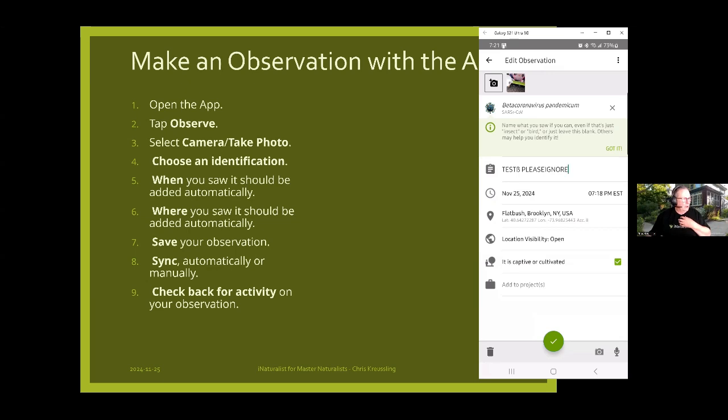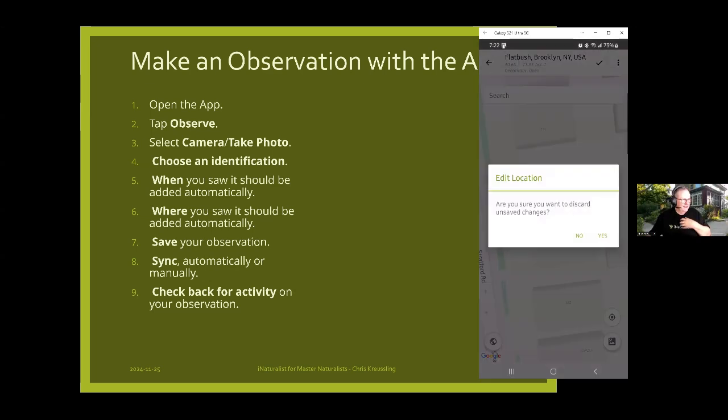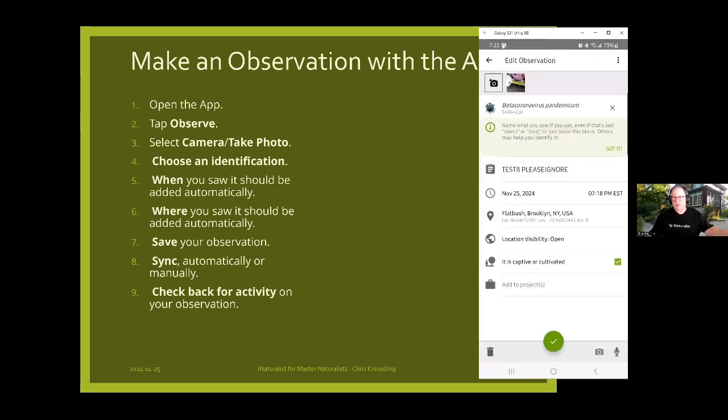Notice there's the date and time that I took the photo. If you're uploading a photo instead of taking it live, it should have the date and time of the photo. You want to watch the location, make sure that that's present and correct. Sometimes, if the photo itself does not have a location on it, like your GPS, then it's going to have the location where you were when you uploaded it, which could be wildly different. Okay. This is where I am in my house, more or less. But that also happens to be where I took the picture.